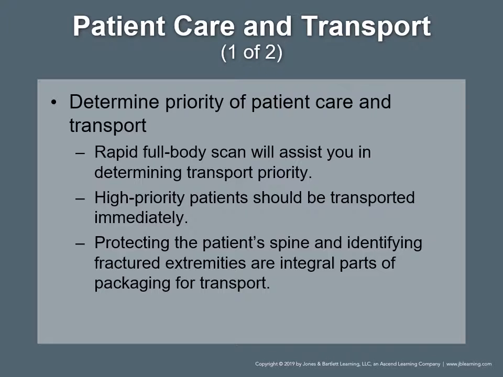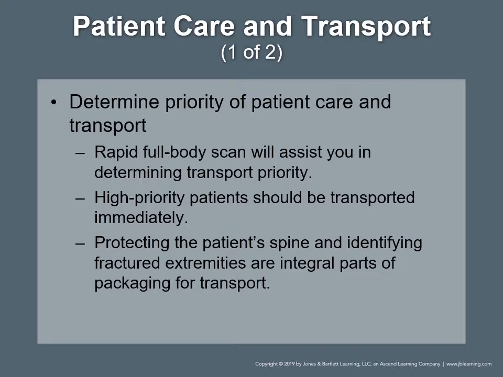All right, determining our priority and transport decision. So high priority patients, or patients that need to be transported quickly to the hospital, we don't stay on scene very long with them. We try to fix their life threats, start our treatments and get going and continue our treatments en route.